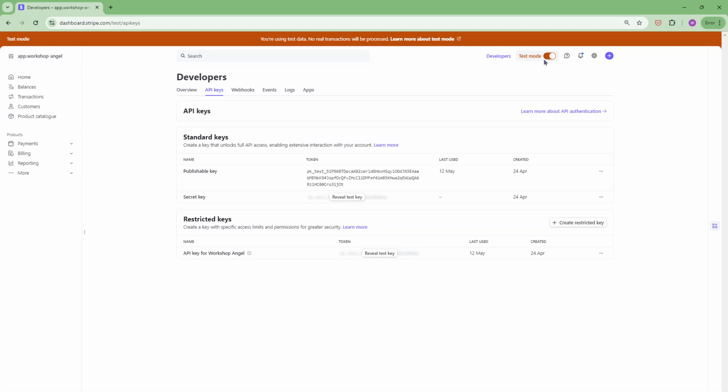The first key we're going to create and add to Workshop Angel is the test publishable key. That key is already available here in the standard keys area, publishable key. We click on it, and you see it says the key's been copied.